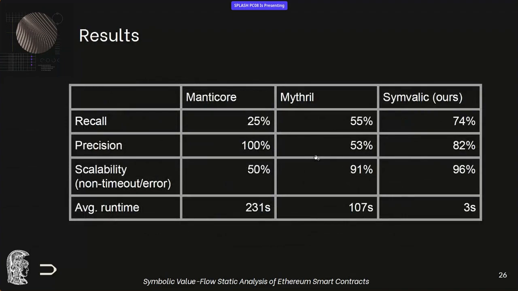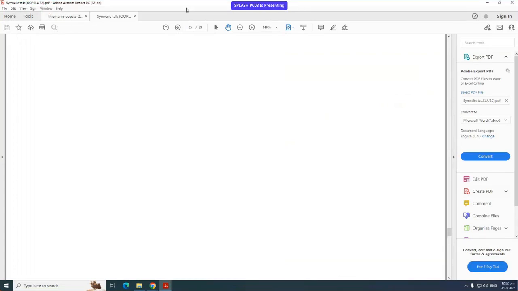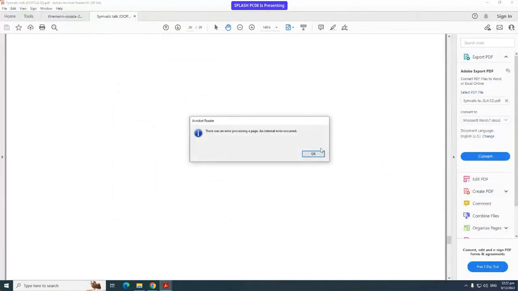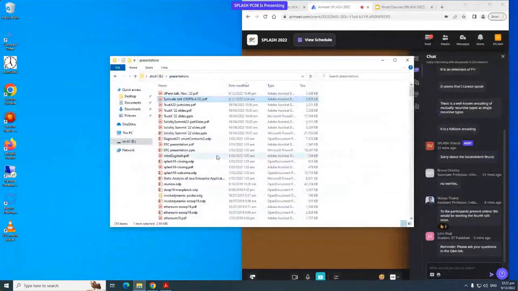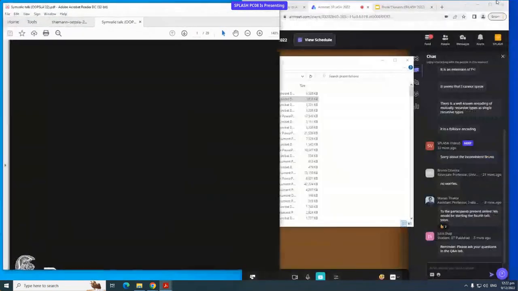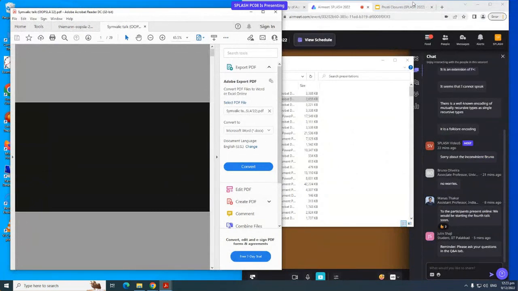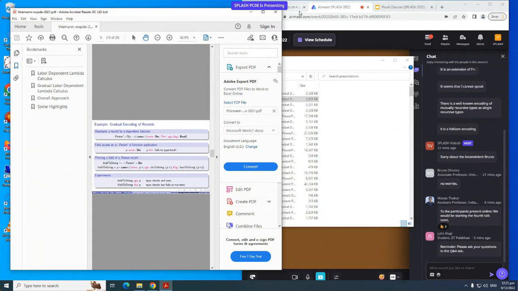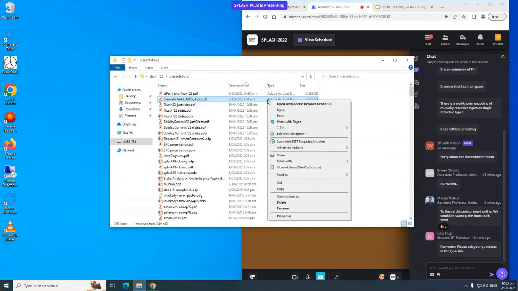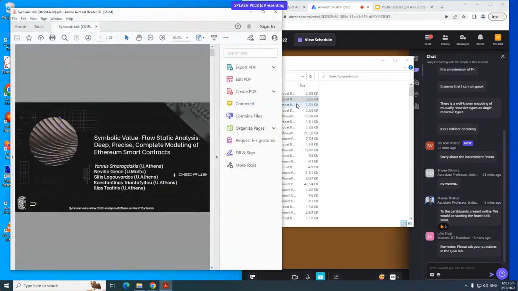Okay, so I don't know what happened here. Could it be that my machine is out of memory? Okay. Close the other tab. But we certainly should not close the remote one. So yeah, we can close the previous PDF tab. That would be good. Yeah, that should give us some memory. Excellent. Thank you.